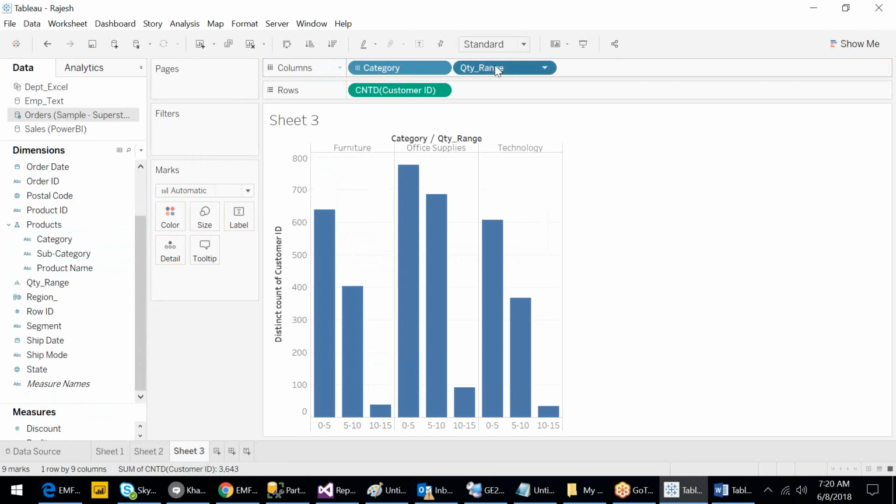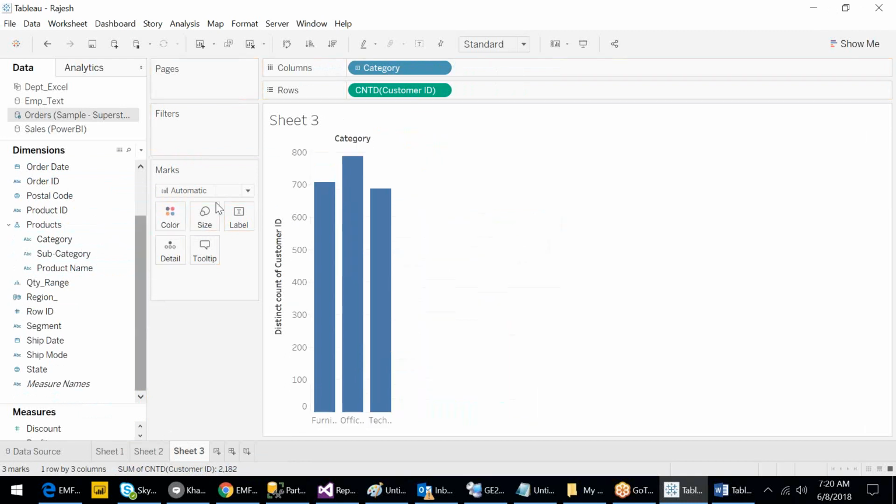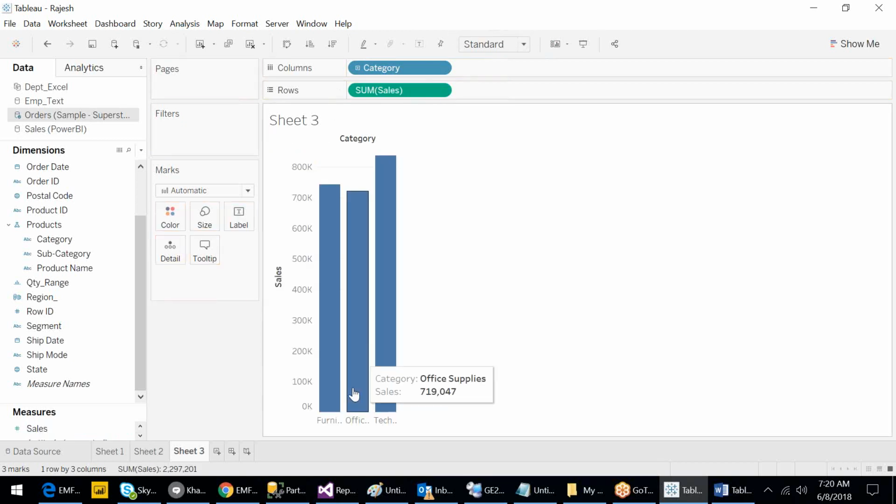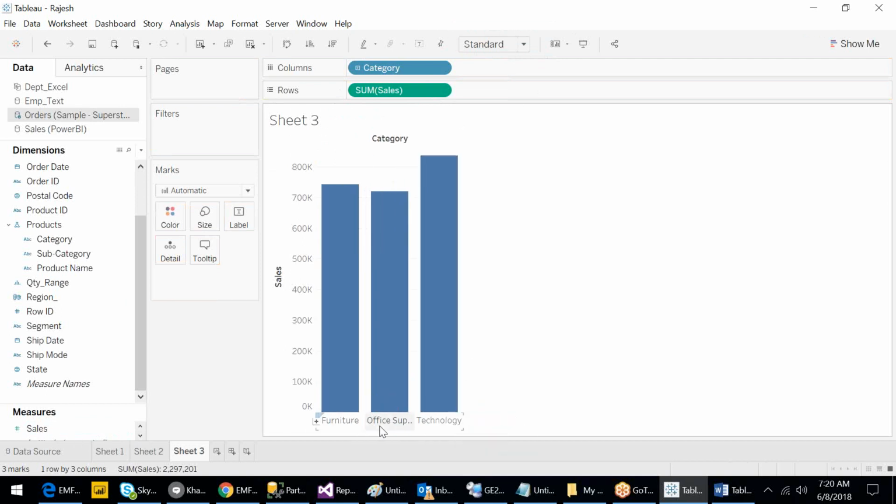Now I'm removing this quantity range related item for a sample. Okay, because we know bins. Now this is about sales. Here I have furniture, office appliance, technology. These are the 3 different categories. Okay, and actually I dragged and dropped the products information, but it is not showing the products as a label here. It is showing the first value in the hierarchy.